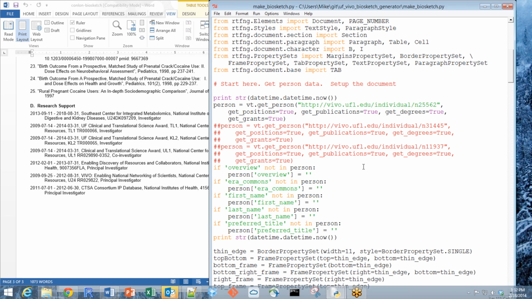But the question for you, Mike, is, with VIVO tools, it looks like that's the kind of adapter to the VIVO Sparkle endpoint that this Python script is leveraging greatly. Do you have other places where you're using VIVO tools, and what do you plan to do for version 1.6? Do you see that as something that's going to require a lot of change to VIVO tools?